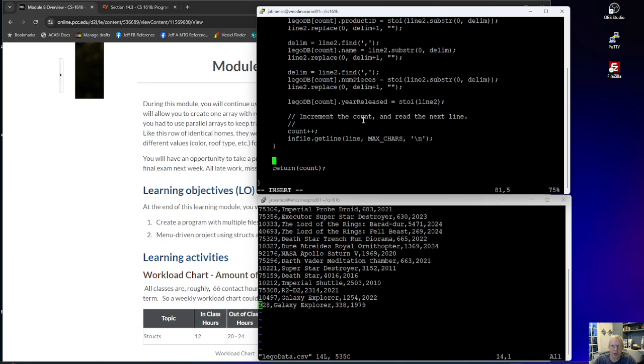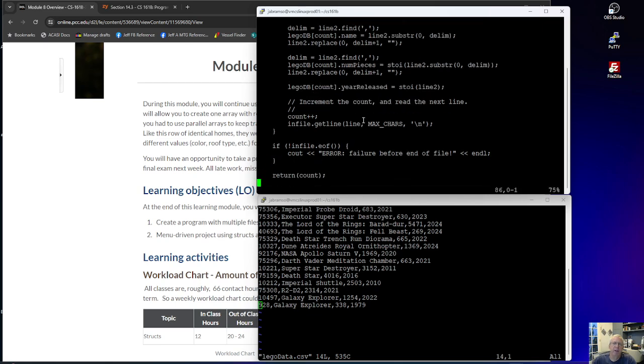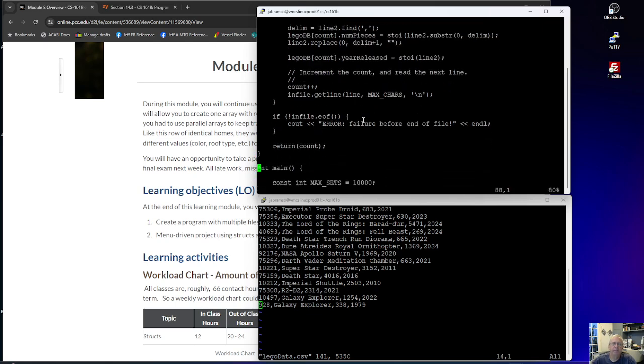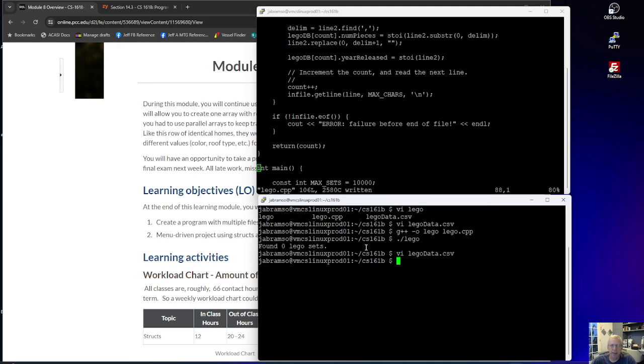And let's add our check. If we are not at the end of the file here, failure before end of file. Otherwise, we're going to return the count. All right, let's roll the dice and see.